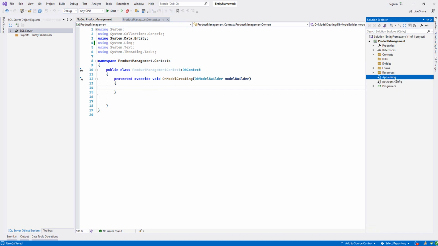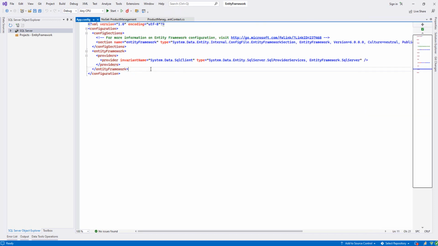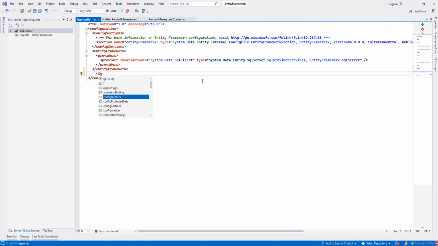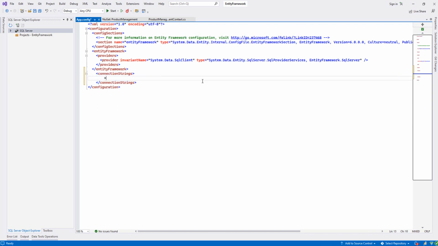From the solution, we will declare our connection string inside App.config. So I double click it, and then we come here and say connection strings, then you say add, and we write our connection string name.